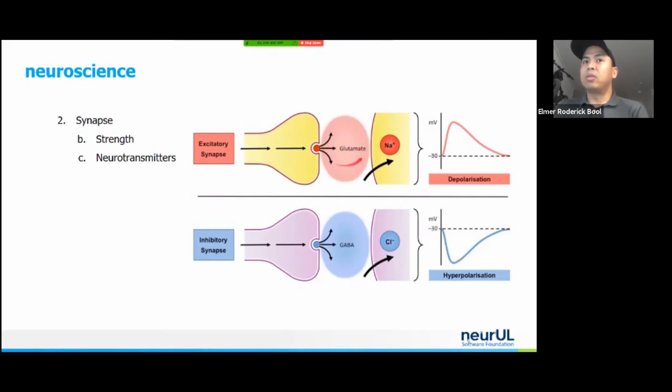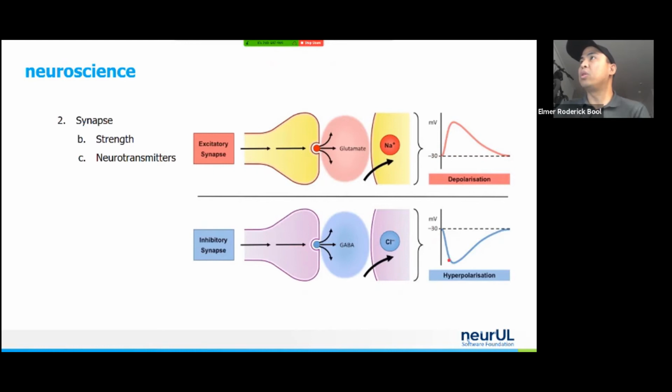Now, the other neuroscientific concept is neurotransmitters, and neurotransmitters can either be excitatory or inhibitory. There are only 2 types of neurotransmitters. Different neurotransmitter compounds may exist, but essentially these neurotransmitters only do 2 things. Either they excite or depolarize the postsynaptic neuron, or they hyperpolarize it, or make the charge further negative.